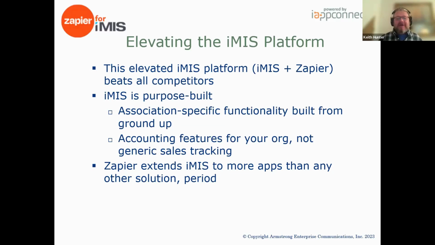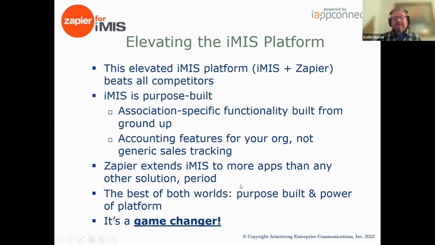You will not find a better solution on Salesforce. Salesforce doesn't have as many apps. Salesforce does not provide the same kind of strength of reporting as iMIS. You're not gonna find a better solution out there than Zapier plus iMIS, in my opinion. So it's the best of both worlds. It's a purpose-built iMIS solution plus the power of a platform that can't be beat. And it's a real game changer.